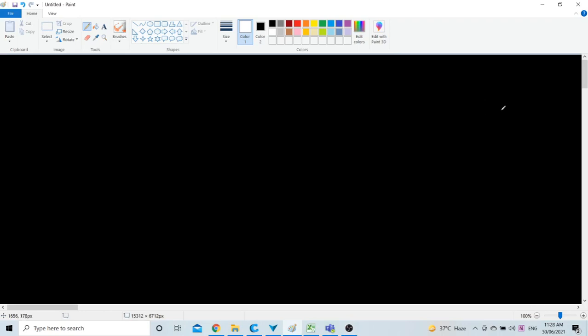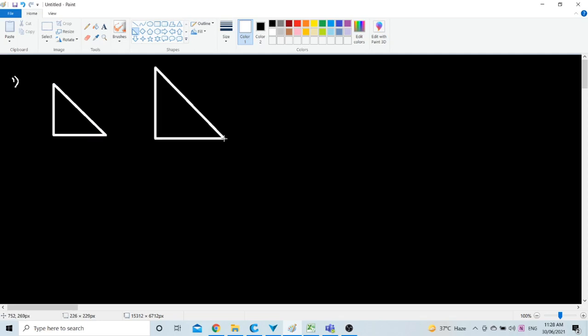Okay, now the first example that we are going to solve here is, let's say we have two triangles, two acute triangles actually, this one and the second one is this one. Now this one is, let's say, A, B, C, and this one is P, Q, R. Here we have this one.